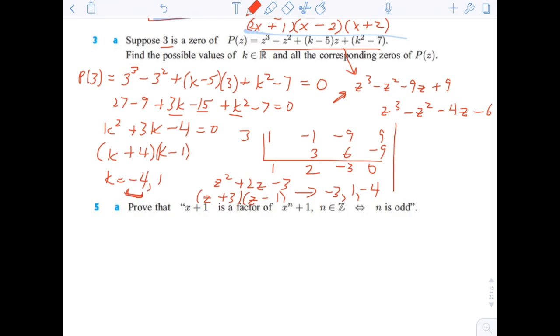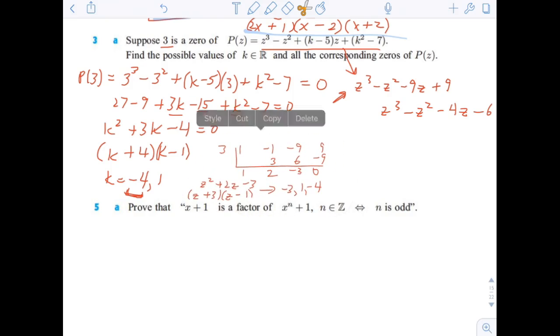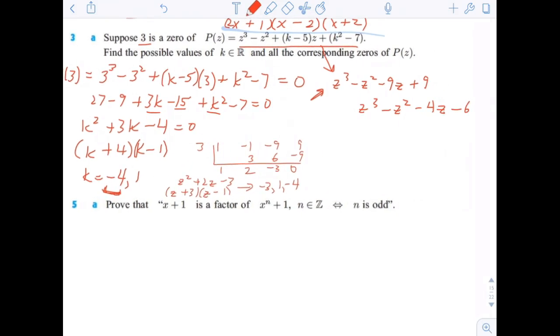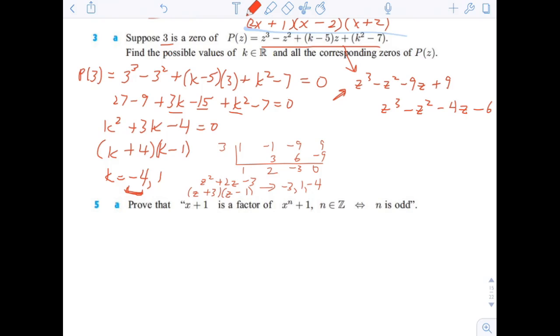And that would be one of the solutions. Let's make this a little bit smaller. Okay, and now let's do the other solution. The other solution would be, put 3 again, because we know that 3 is one of the roots. Bring down the 1, 3, add those together, get 2, multiply by 3, get 6, add those together, get 2, multiply by 3, you get 6, and of course 0 here.